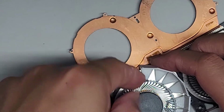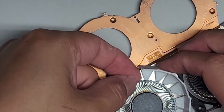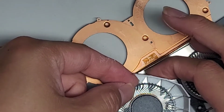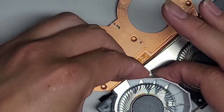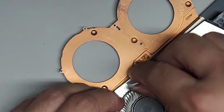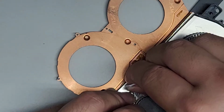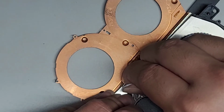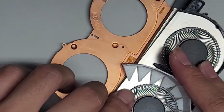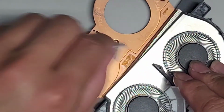Come on. So I'm trying to get underneath the fan propeller blades here, and hopefully it will apply enough pressure that we can pop the fan propeller blades off, but it doesn't look like it. Come on. Ugh. Nope, I don't think that's working. Oh no, that actually messed up that fan propeller blade.